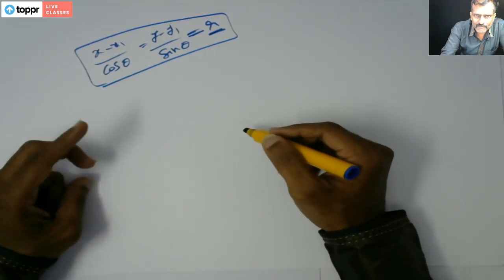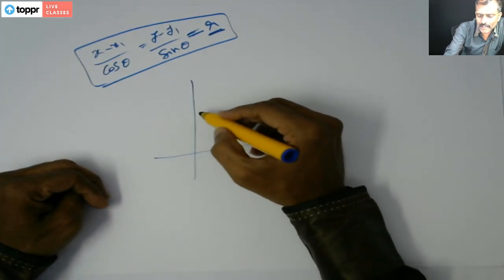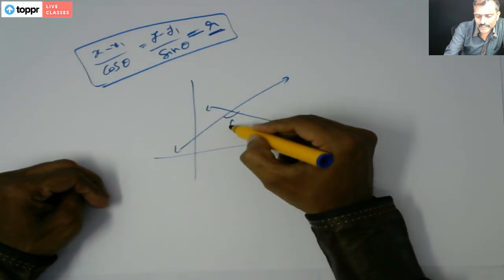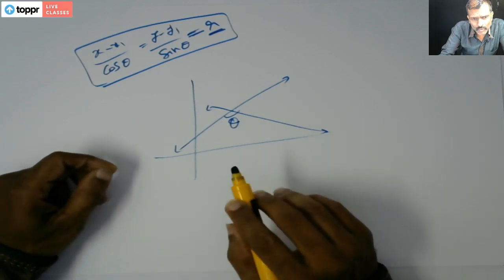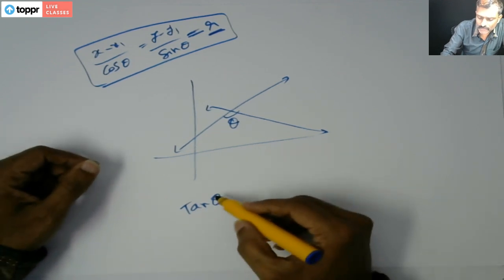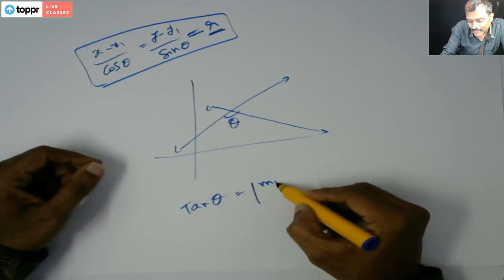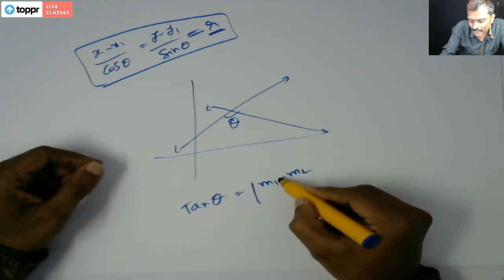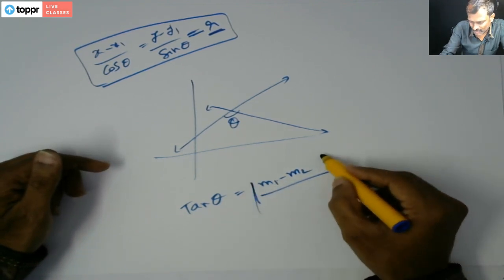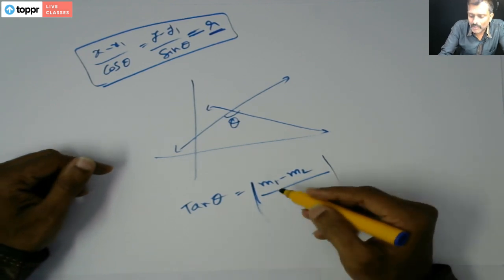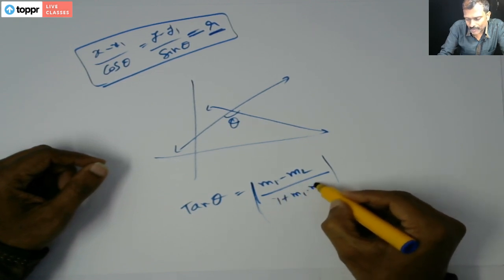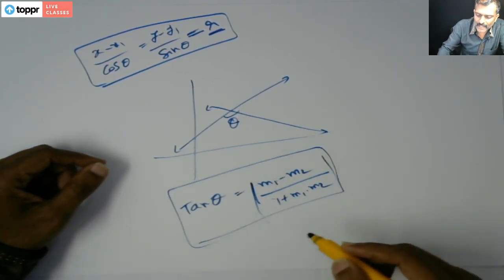Now, what if we have two lines making angles with the axis? Say these are the two lines I have, and I want to find the angle between them. So the angle between the two lines is given by tan theta is equal to the absolute value of the difference of these two slopes. It is not that if m1 is greater than m2 then you do m1 minus m2; that's the reason we are using this absolute value, so that even if you get a negative, it becomes positive. And 1 plus m1 into m2, this will give us the value of tan theta.